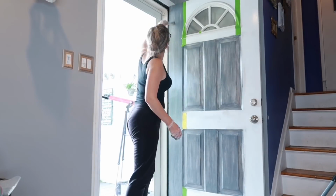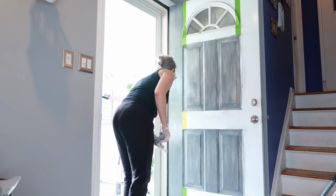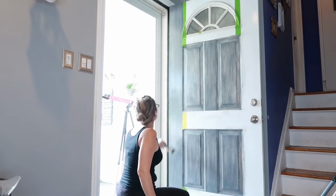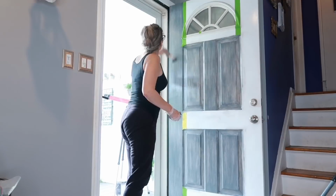So I had to wait, but I basically did the same thing that you saw me do on the rest of it. I laid it down and then I went back in. The side light area, the side panels, were a little bit more difficult because I had to do really, really long brush strokes.